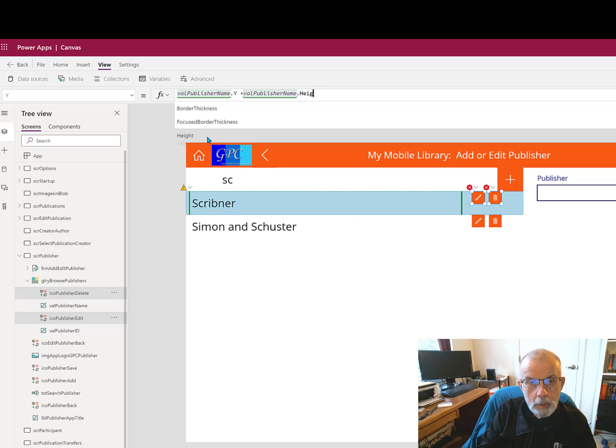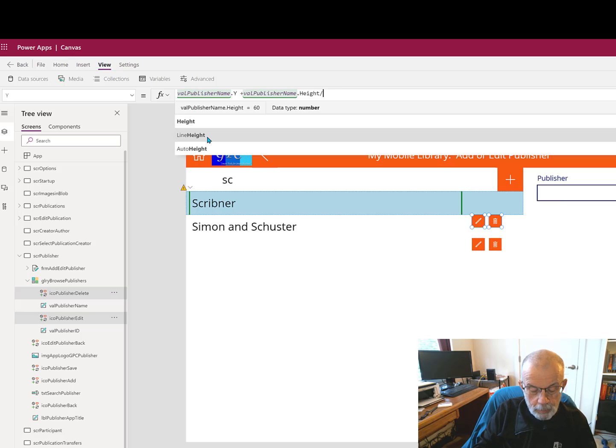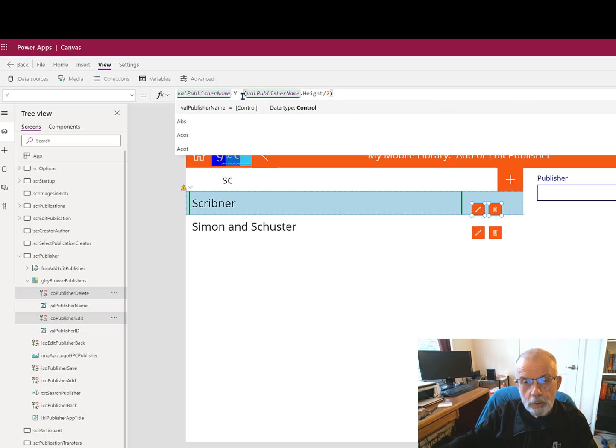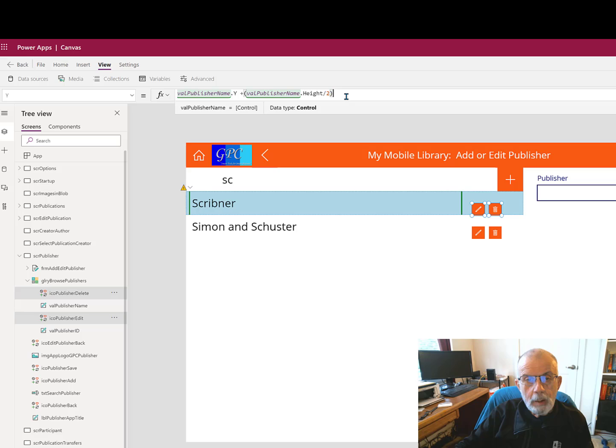height divided by 2 so that we get an equal distribution. But we also have to then account for the height of the icons themselves.